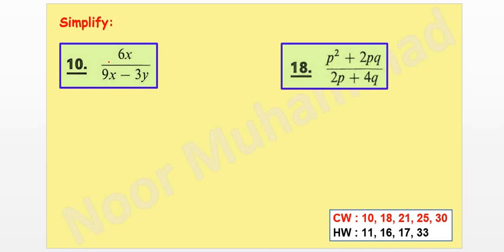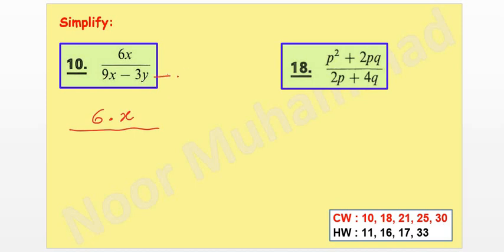Here, let's see, can we factor 6 times x? It's already in factor form, so I can write it as 6x, 6 times x. Let's see what we can do in the denominator. Now, these are two terms. I will think, how can I factorize it? How can I change it into 2 factors or 3 factors, let's say.